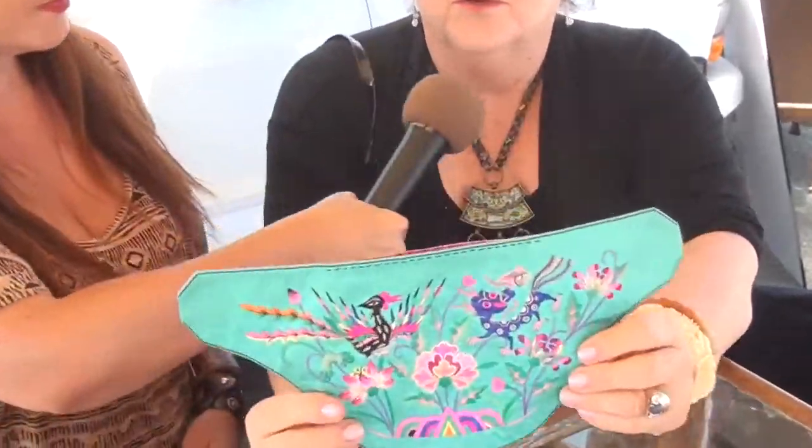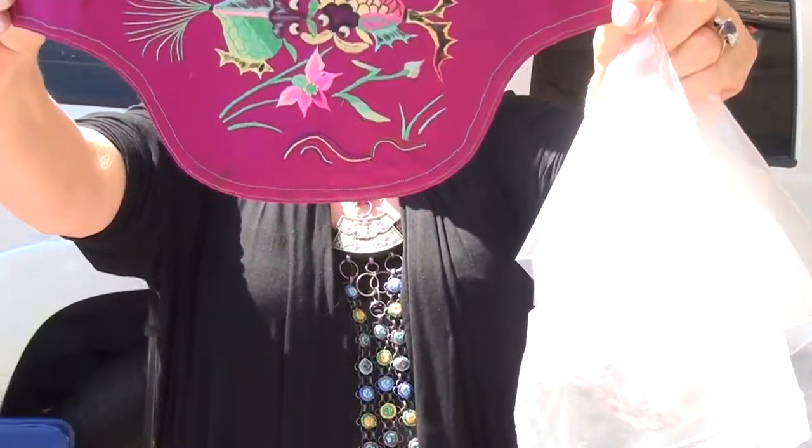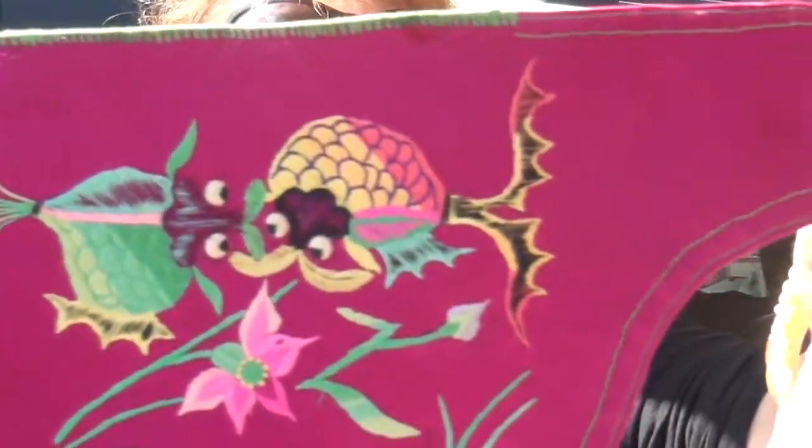Well, I have things that are from the Qing Dynasty, which ended in 1911, and some of them are robes and shawls. And it was raining this morning, and they are too fragile to expose them to the elements in that way. That's right. Too much moisture in the air. I do have this beautiful piece, though, to show you that was made in 1920 by children. This is amazing embroidery detail.